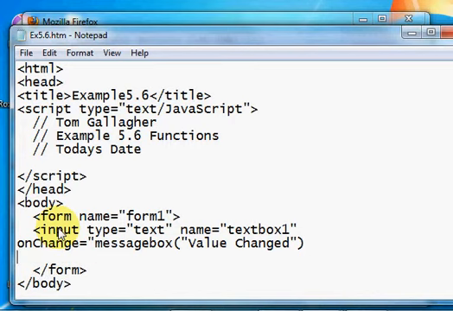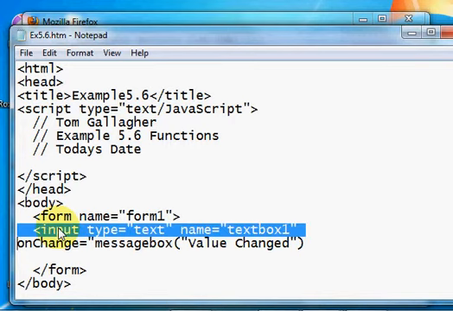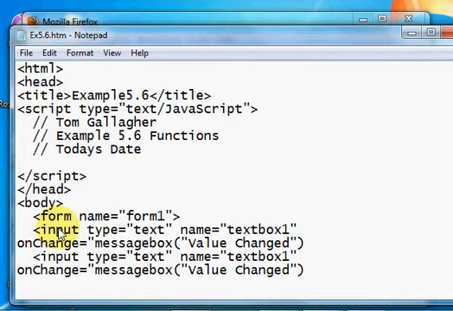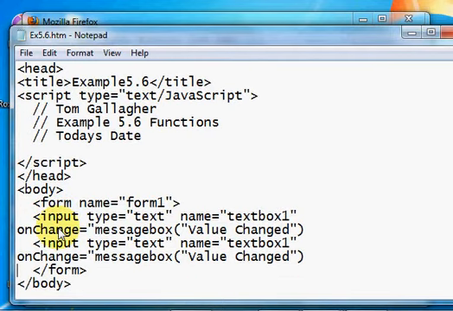Okay, put one more text box in. Let's use some copy and paste here rather than recopy everything. All right, here we're going to call this one, let's get rid of the on-change event because we don't need that.